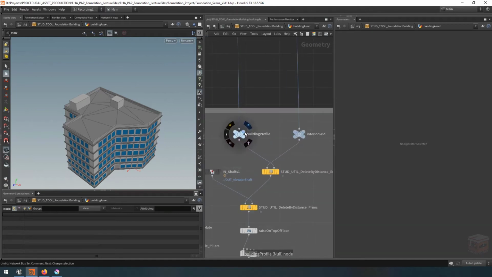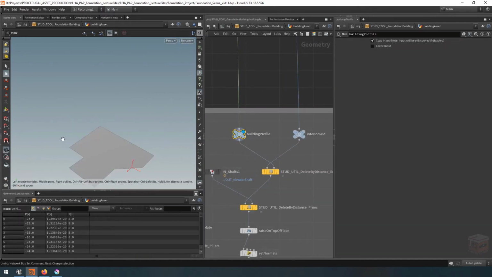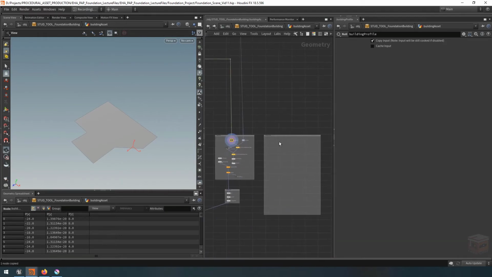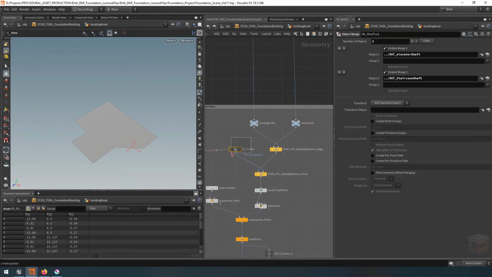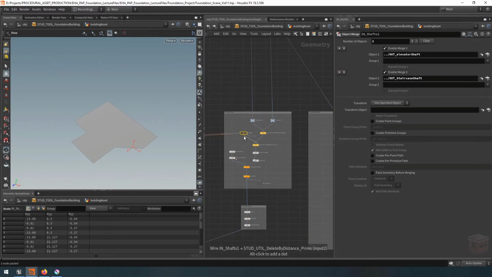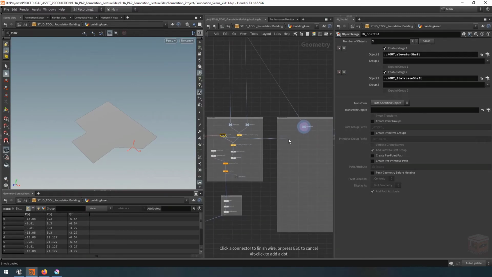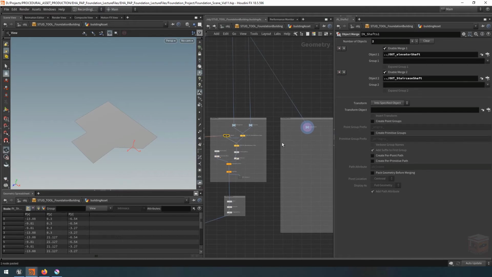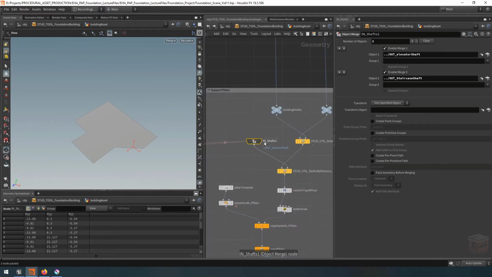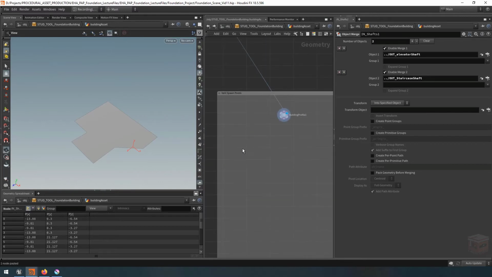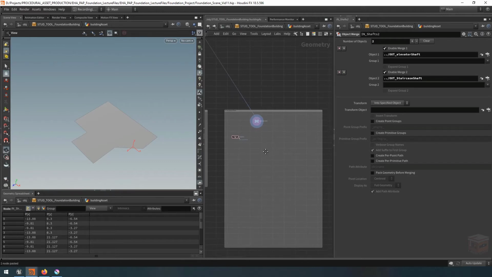Next, what I need is to grab the building profile, because that's going to be the main basis for where our vents can exist. So let's grab that one. And I'm going to copy it and paste it over here on the right. And this should already have it hooked up, so that's fine. Plus, I will also need our elevator shafts. Now, I could pull a line from this and just drag it over like that. But I don't really want to cross-pollinate here, so let's grab this object merge and let's just duplicate it over. So we have a nice separate network here.